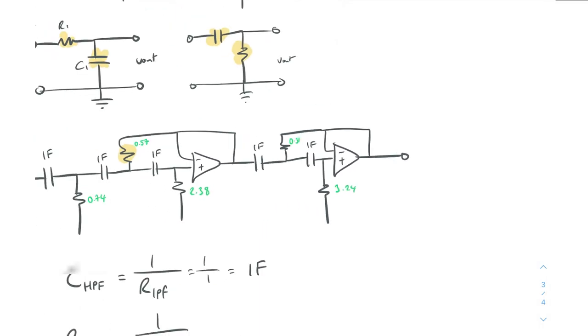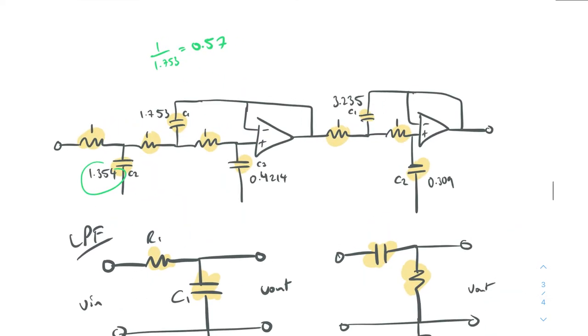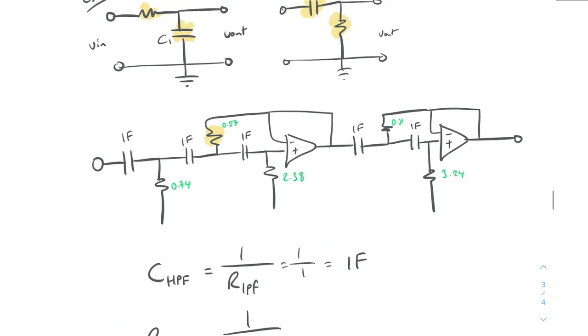And that's it. So now we have all of the resistors and all of the capacitor values for our new high pass filter. And these are our normalized values before they've been scaled. So likewise, for this low pass filter here, these were before they're scaled. And likewise, for this high pass filter now before they're scaled.